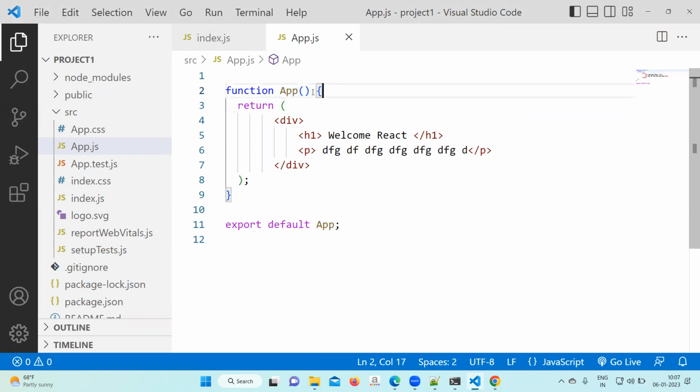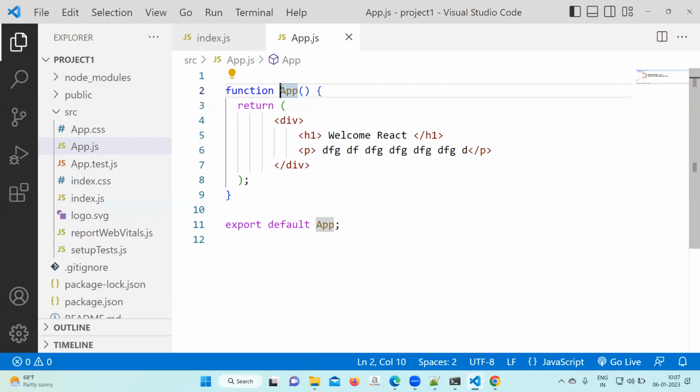But in React, you will not call it a function, you will call it a component. The function you call in JavaScript is called a component under React. So a React component will be the combination of JavaScript code as well as HTML code.